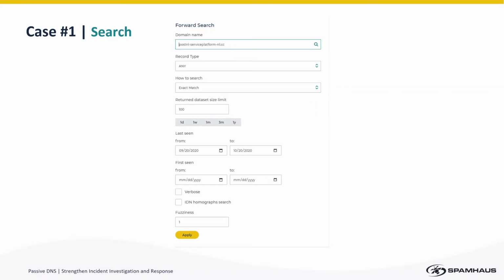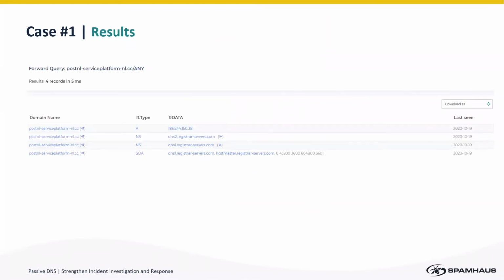So we do that search, and then we get these results. So we see that, could this be a bad domain? Is there something wrong with it? The name servers that it's at are from a legitimate hosting company, I believe Namecheap, that is being used as the name server for it.